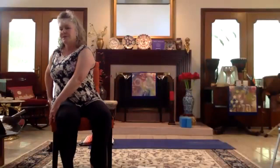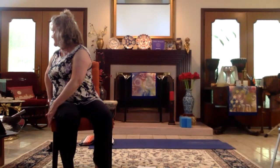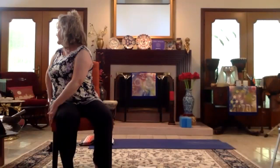And coming to center, inhaling, nice and easy, exhaling, and twist around to the other side. If you're on the mat, bring your knees over to the other side. And then draw your gaze to the opposite side. Gentle spinal twist. Good. Coming back to center.